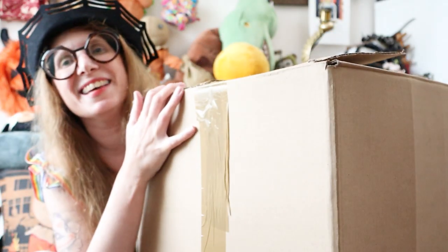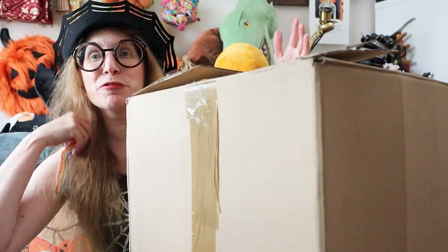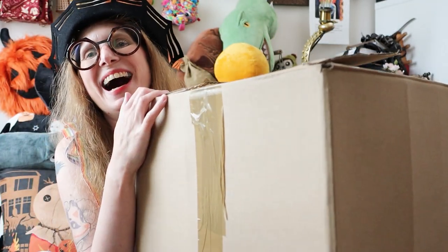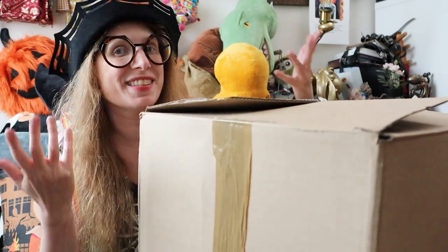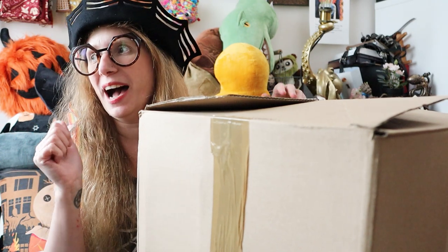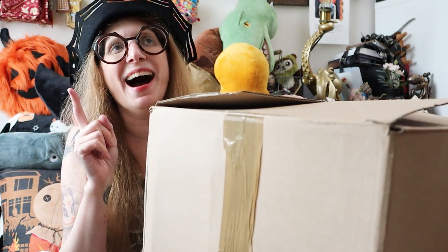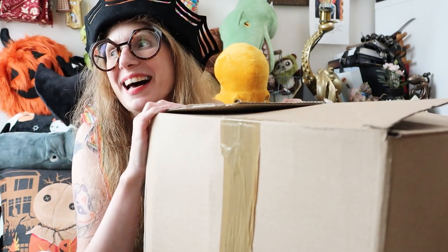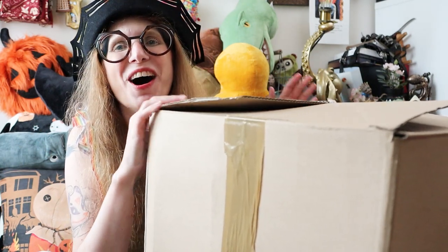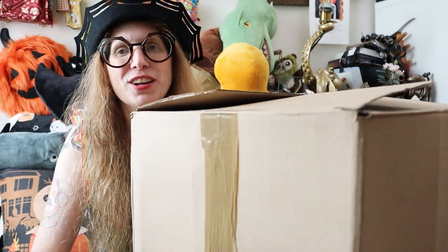So today is a haul, and after the haul, there will be footage from stores, but I kind of figured out that maybe people are just here to see what I got rather than what's in these stores in Antwerp. I got footage from both Tigers, because there's two of them, and then the Primark, and those are the only places right now that had Halloween out end of August. I was so happy! But yeah, let's get into this haul.